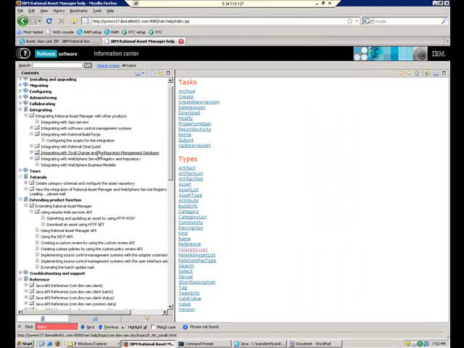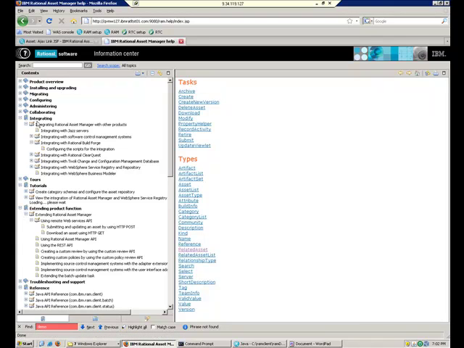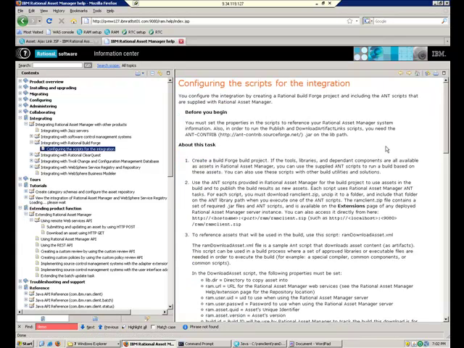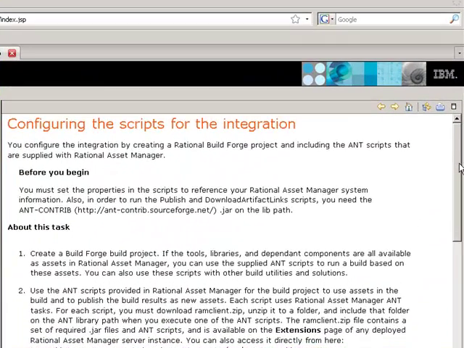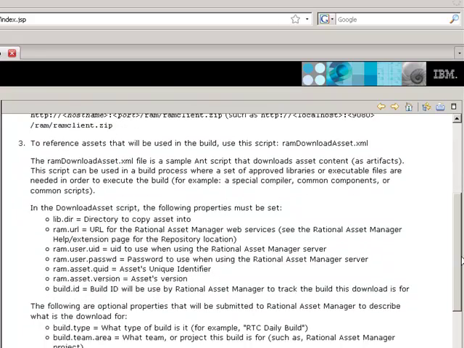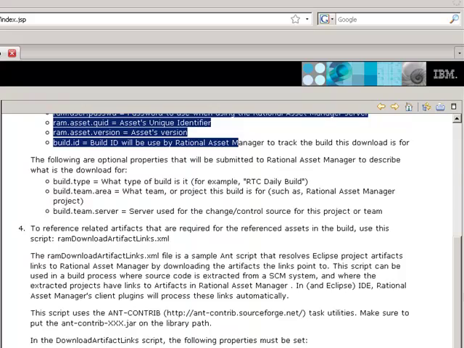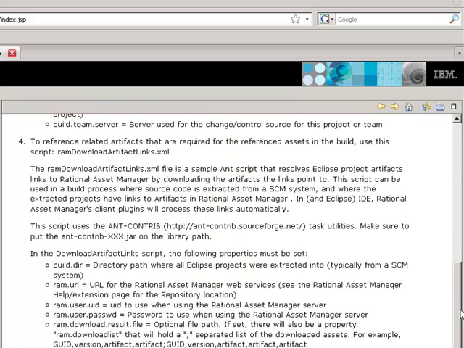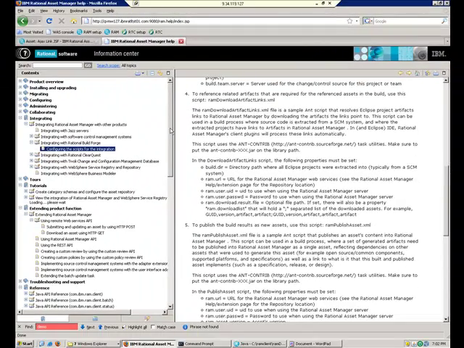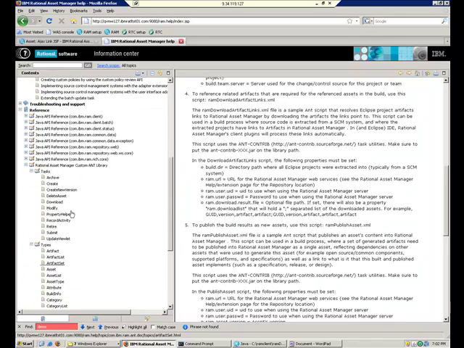And then also if you look under integrating with RAM and you look under the BuildForge example, integrating with BuildForge because that's our build tool, which manages builds and automation around that. This will actually show you some information about the files that we ship with RAM as well as how to get the extensions as well as what the properties are that you want to enter, which is some of the information I'm sharing in this session today. So those are the two places in the online help that you can go to get more information on how to use ant.